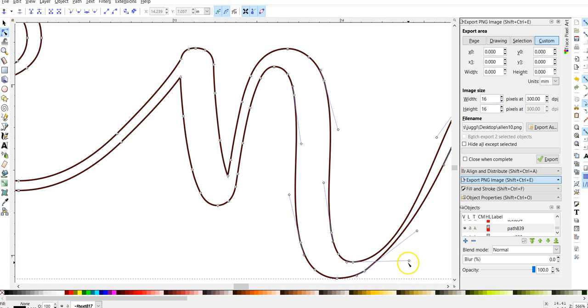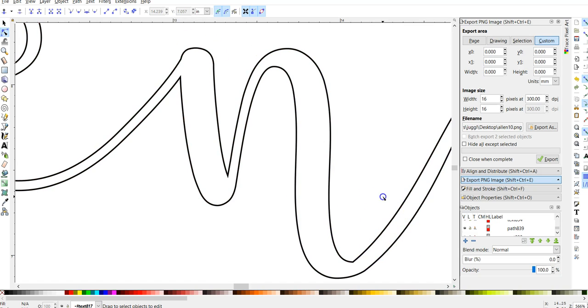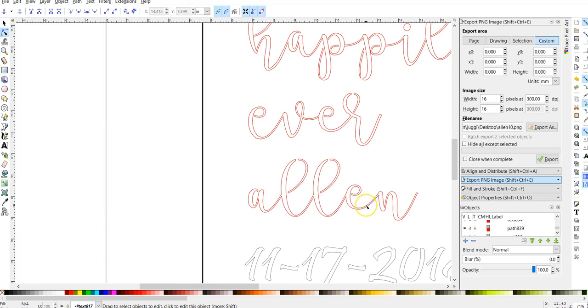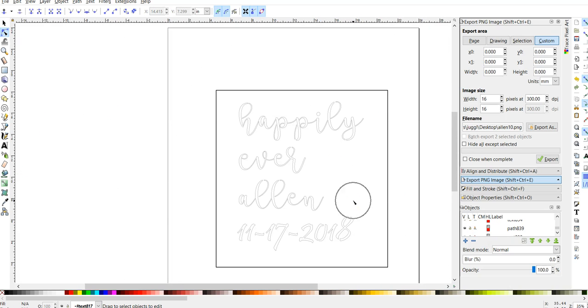Yes, you see as I simplify that I'm actually accidentally changing shapes here, making shapes not be the same shapes as they were before. I guess I can do it. Try it again like that, remove those 3. I guess we can. Cool, okay. Well, there we go. Now that should be a cuttable file. We can double check that in SheetCam here. I'll go ahead and open it up and check.